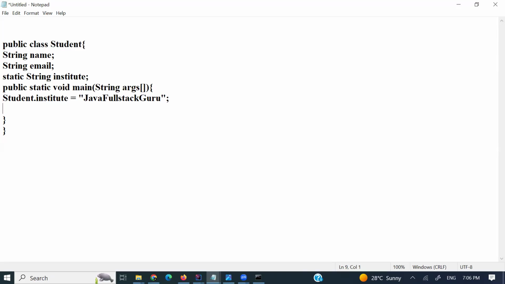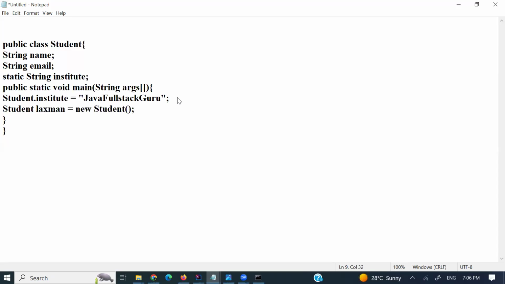And then inside, creating a Student object: Student one equal to new Student. Here is the object creation.